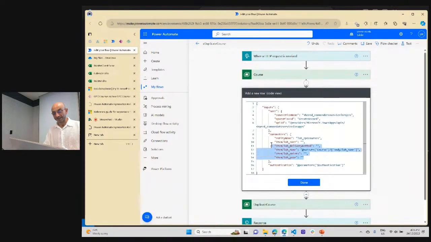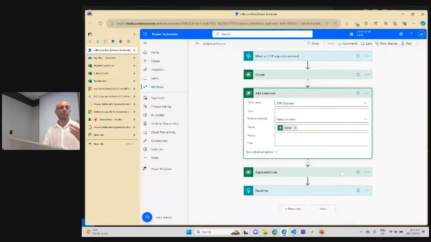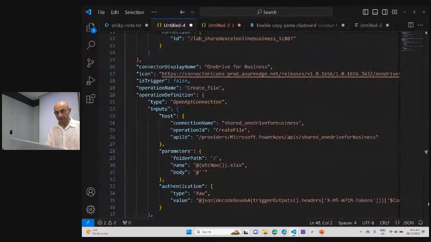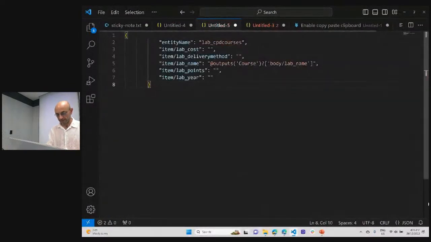You can grab that. So I'm reading parameters. I'm not even interested. I'm grabbing that as parameters. And the same trick can be applied to SharePoint as well. And then I go to my Visual Studio, and I'm pasting that. Yes, it's JSON.